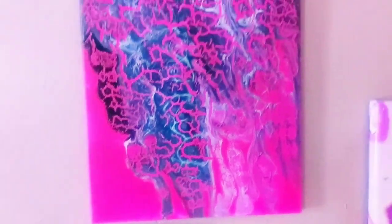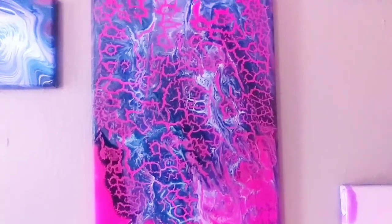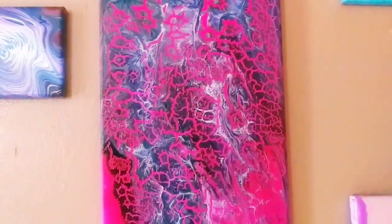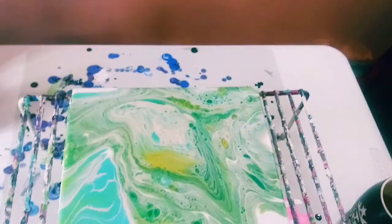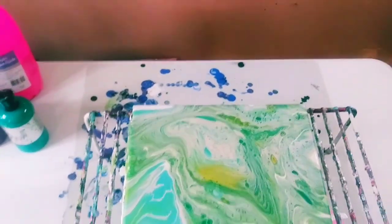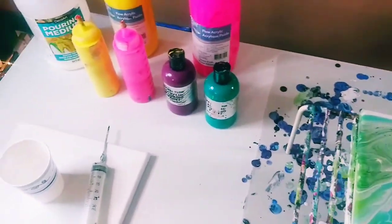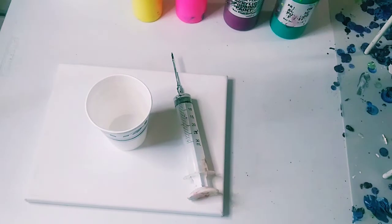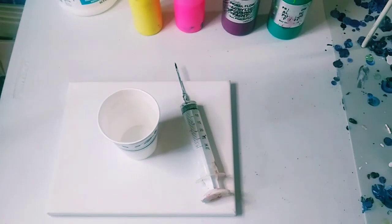I was just kind of pushing it with the silicone, and it made that paint crack and all that pink just popped through, and I really, really loved it. And still love it. So that's what I'm going to do today. I'm going to prime it with that neon pink, and I am going to do the syringe pour again, just in a different way, okay?